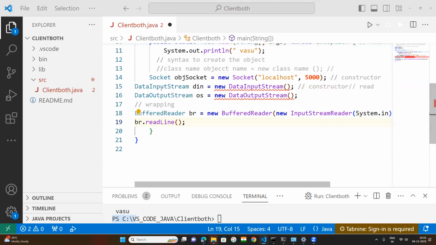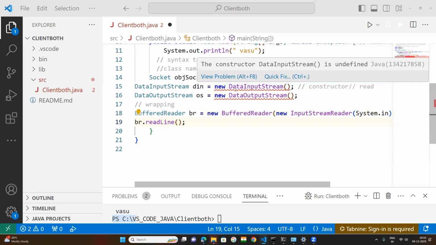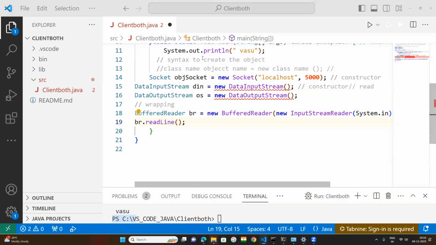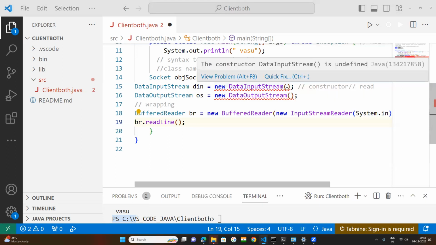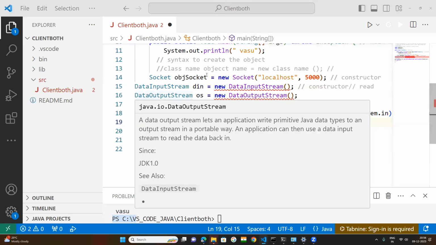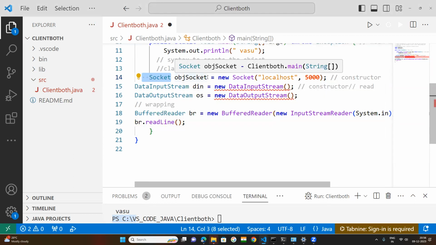Now in DataInputStream, this is a class of your input output package. This is the constructor. Within the constructor, I need to put what? I need to use a method that is the method of this Socket class. That method will be accessed with the object name.